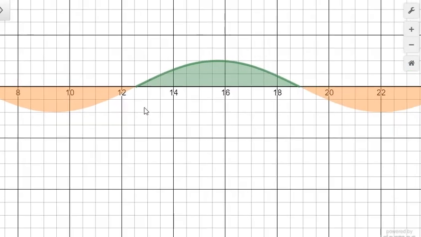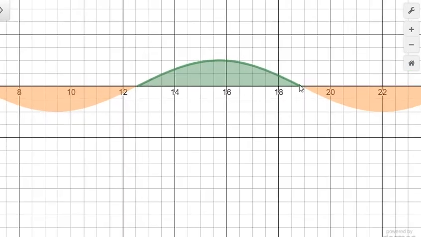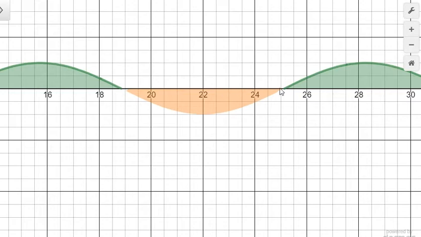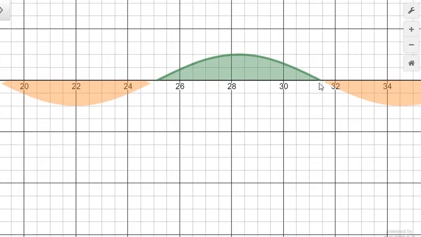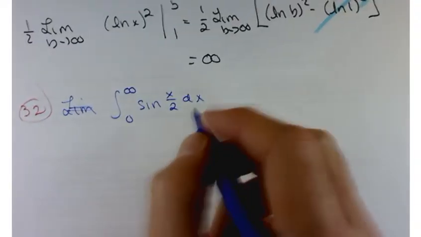But if you go up to 3 pi, then the area is going to be positive something, and then back to 0. So it depends on where you cut it off. But what's clear is that it's just going up and down. It's bouncing up and down between a positive number and 0, positive number and 0. So it doesn't look like it's actually getting to something. Let's look at what happens when we do the math to confirm that.